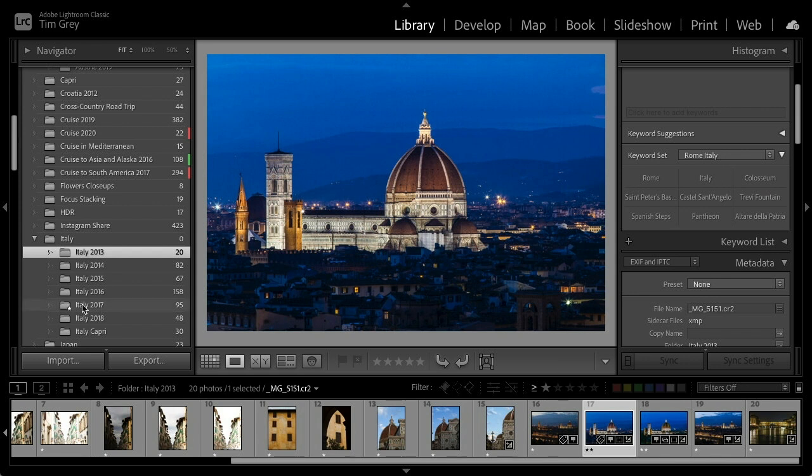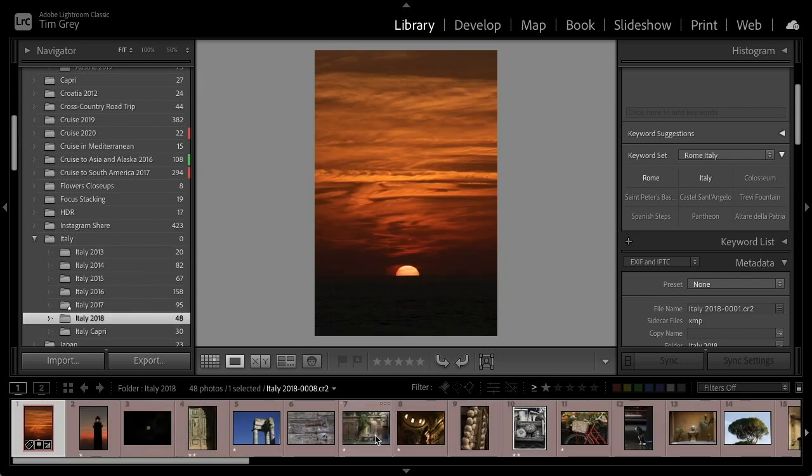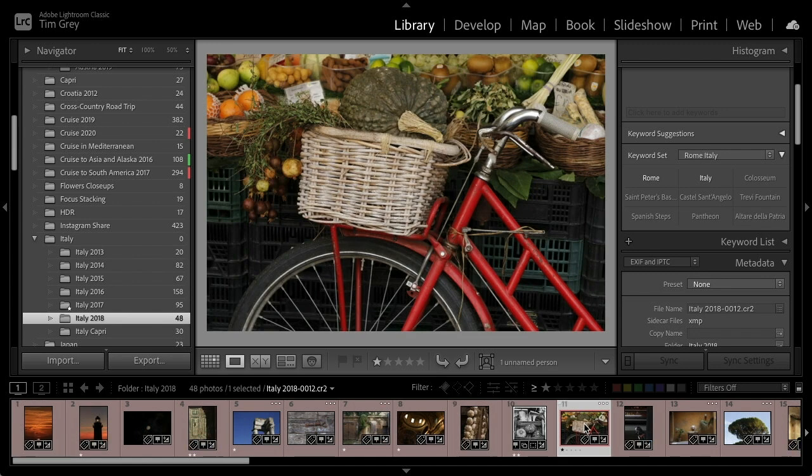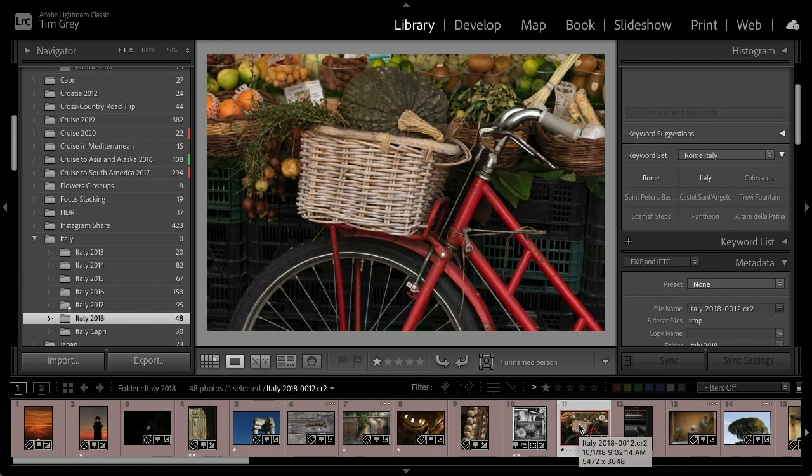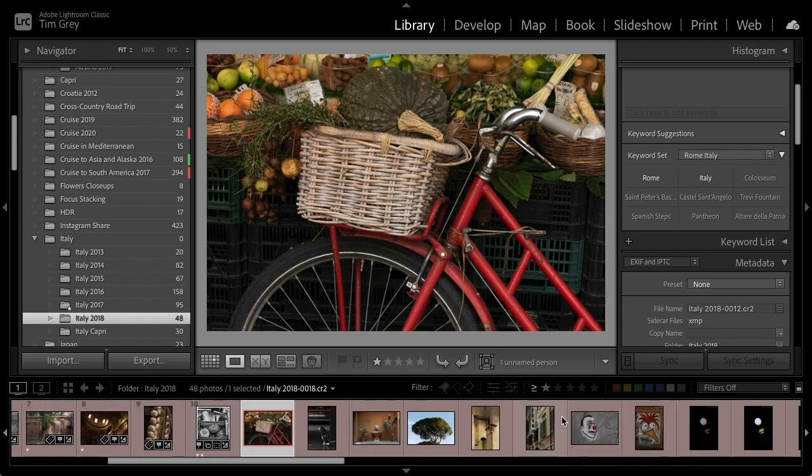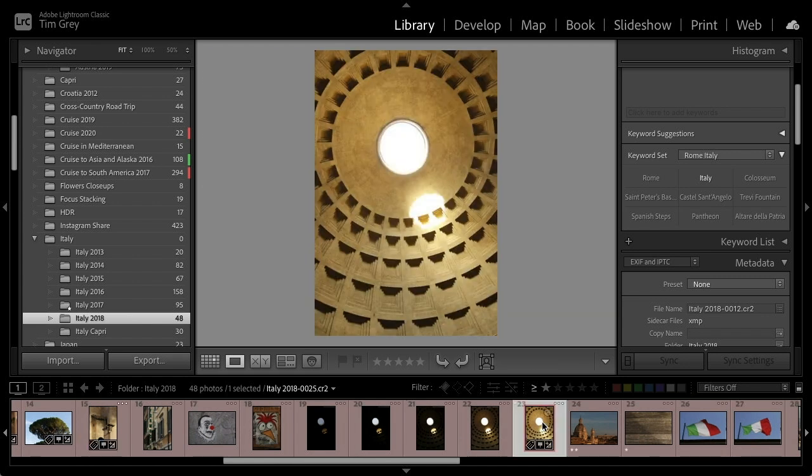And so if we go find a photo from Rome, there's one from Campo de Fiori. And so let's see if we've got any useful keywords there. Well, I have Rome and Italy already assigned, but if I go find, here's the Pantheon. So I could select a photo of the Pantheon, for example, and then just click on one of those keywords in the keyword set. So for example, Pantheon, to add that keyword. So that's the reason for that confusion.